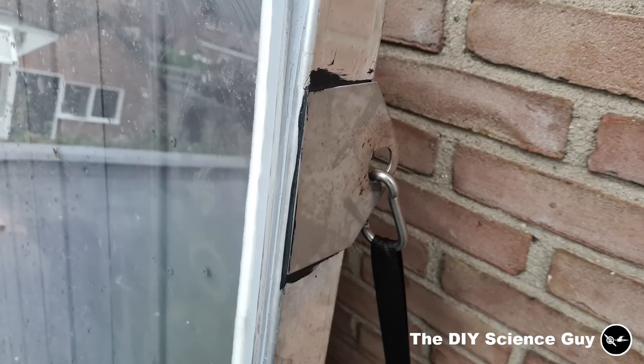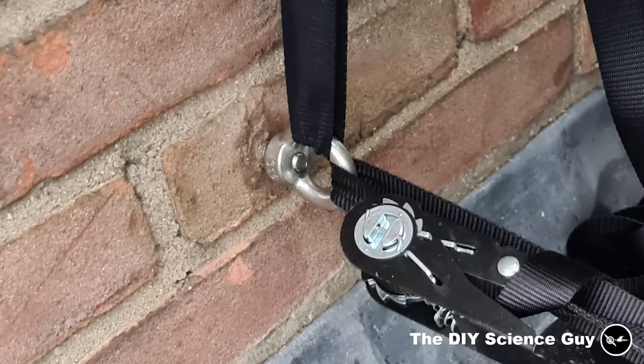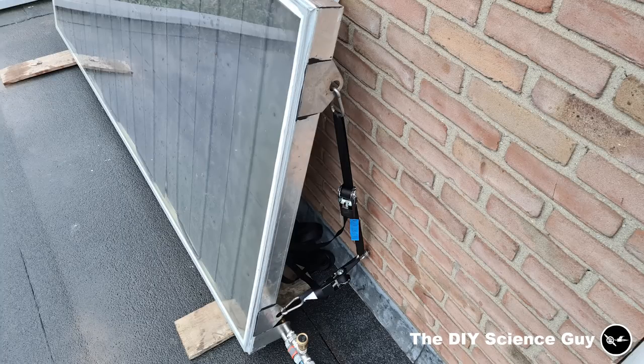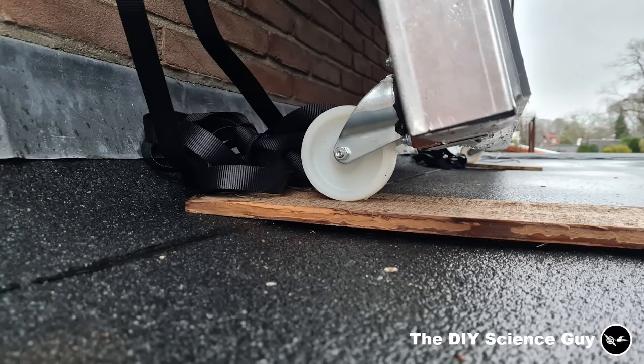I attached four of these stainless steel plates to the panel with caulking again to attach the panel to the wall. In the wall I drilled these chemical anchors and screwed on an eye nut. And then by varying the length of these straps I can adjust the angle. You can see here how the wheels are sticking out to create some roof clearance.